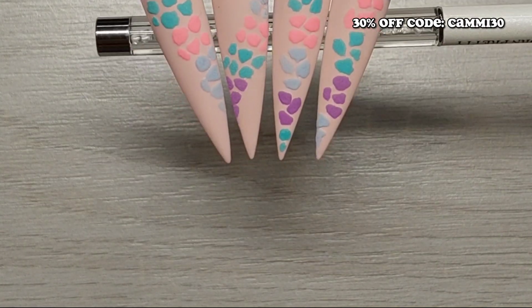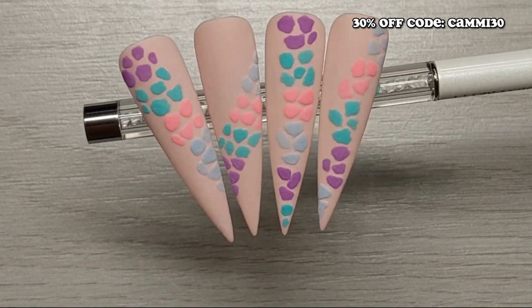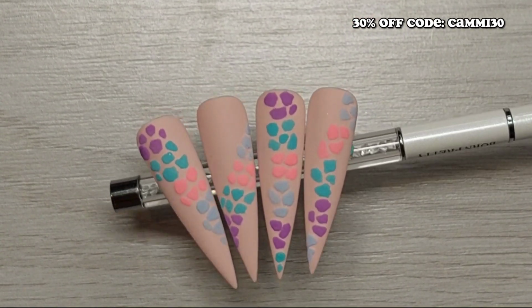I love them. I absolutely adore their gels. They are amazing, super good. Yeah, fun set to do. Simple, fast and easy and pretty cool. I like it. Special, like something else.